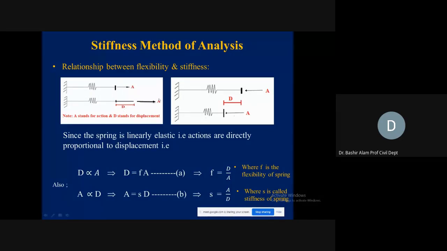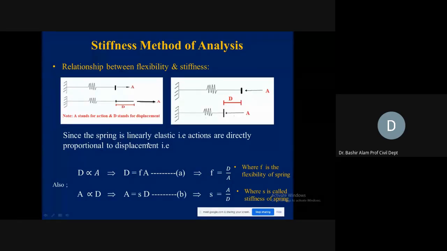Now, as the action is increasing, this D is increasing. So A is directly proportional to D, or D is directly proportional to A, where A stands for action and D stands for displacement. This was the case of extension, tensile forces. In case of compression, you can see this behavior on the right hand side. A is applied and it is compressed by D. Again, A is directly proportional to D, or D is directly proportional to A.